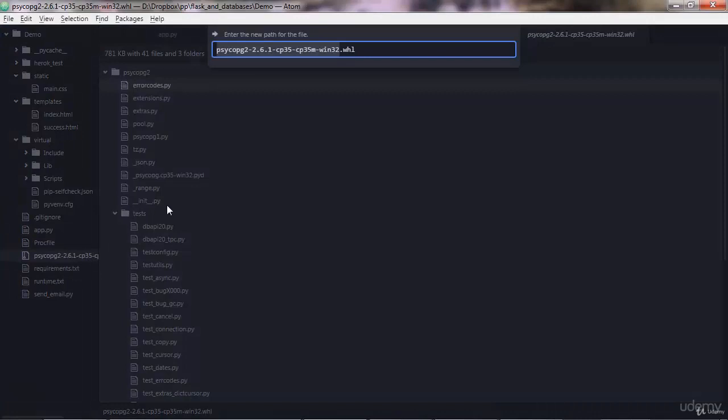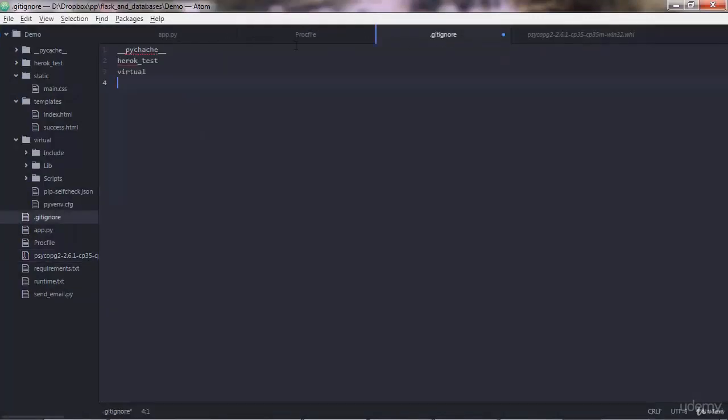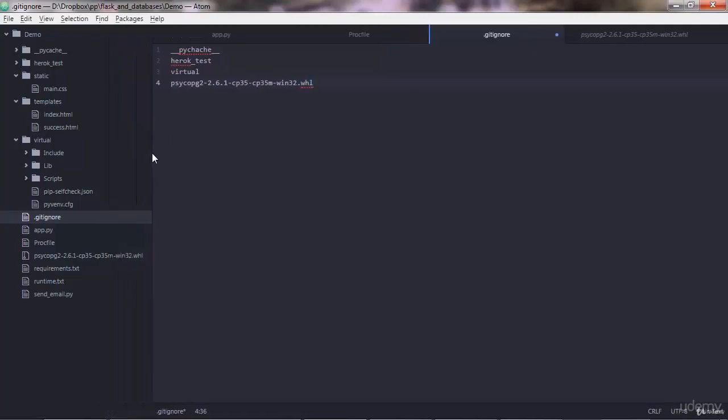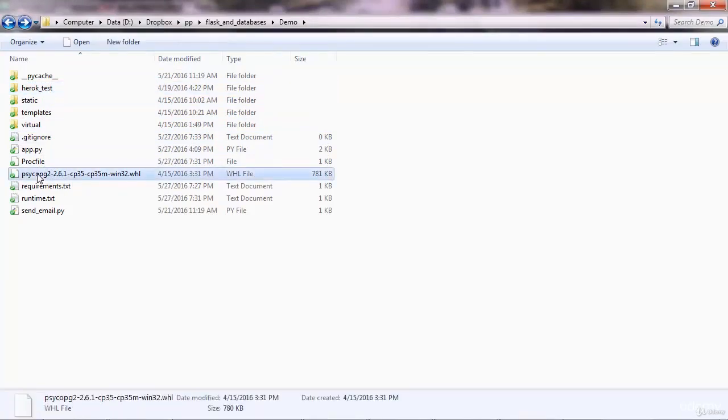Let me copy it. Here we are. So that was a wheel file. I don't want that to be uploaded to Heroku either. What else do we have here? Yeah, that's it. So let me double check. Yeah, PyCache, Heroku test, and psycopg2, and yeah, that's all.